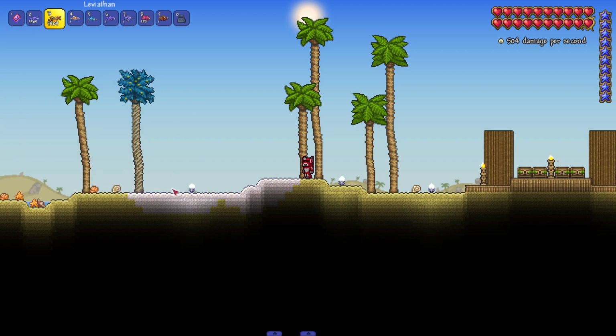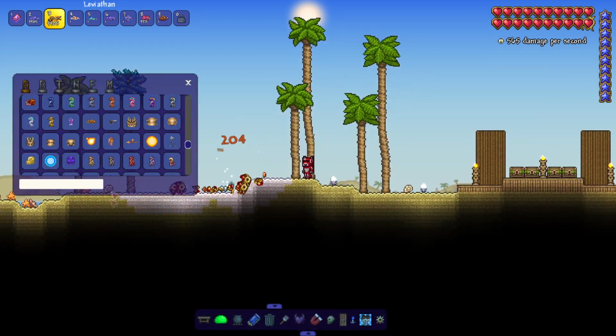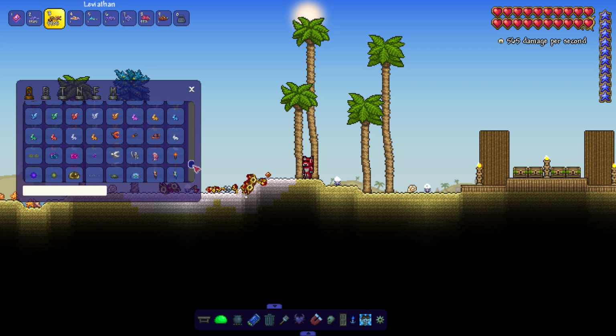Let's bring in Ancient Doom. Can I bring these guys in? Nope, cannot bring them in. Okay, let's bring in Yellow Salamanders. Oh, damn, they died quick. Need a hard mode enemy. Give me a hard mode enemy who would fit perfectly.